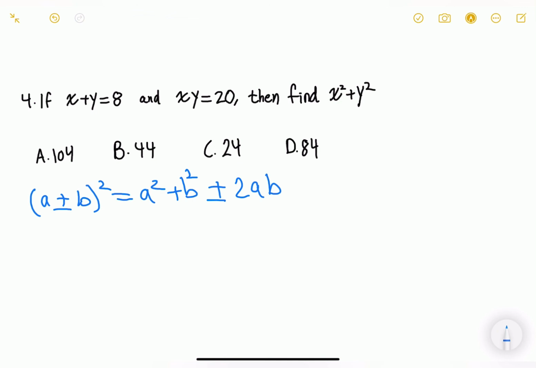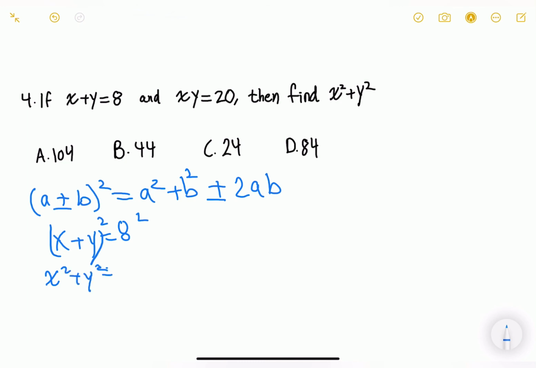Okay, so you remember this, how we proved that they equal each other? So that's how we're going to find it. So we know that x plus y equals 8 because it was a given. It means all we have to do according to the rule is square it. It is x squared plus y squared plus 2x times y equals 64, because we simply just expanded it.